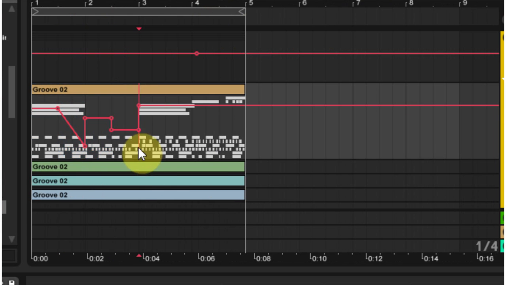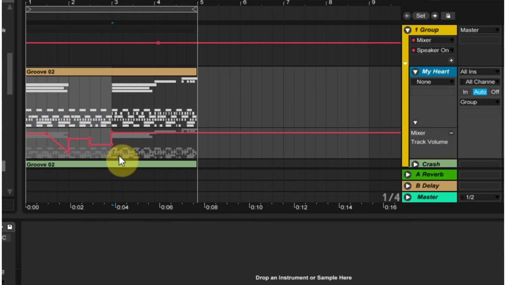That's some basic stuff. Another thing is, let's say I really like this section of automation here, and I want to duplicate it, but I don't want to duplicate the actual MIDI track. Here I have a drum set, and as you can see, this is different from this. If I select this automation and hit Control D, it duplicates the automation and the MIDI. Let's say I don't want to do that, I just want to duplicate the automation. What I can do is come over to this little plus symbol and drop it down on its own independent channel. Now if I highlight that and duplicate it, I've duplicated the automation, but not the MIDI or the channel. That works the same with a MIDI channel or an audio channel.